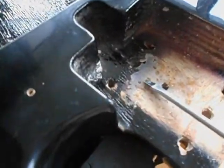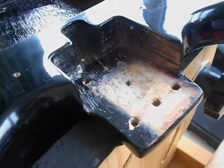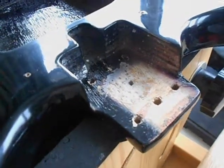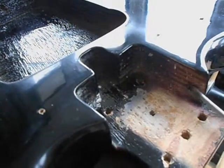The neck pocket, this is mysterious because looking at the paint you would think that that's the original depth of the neck pocket. Nothing's been done to change it. But what is the reason for this here on the side? How did this happen? Did it come out of the factory that way?